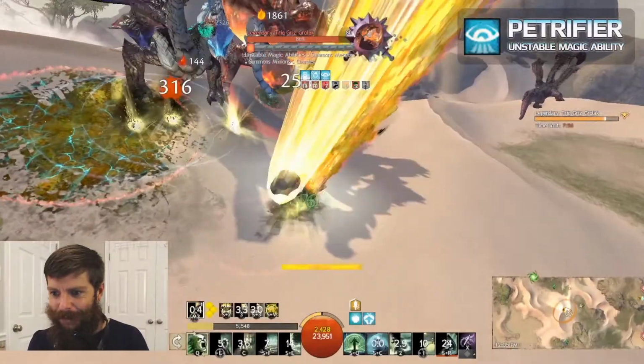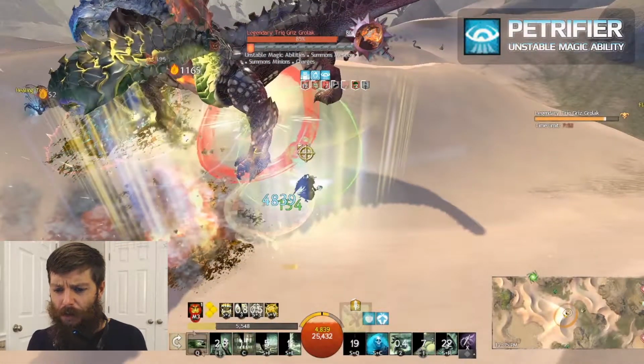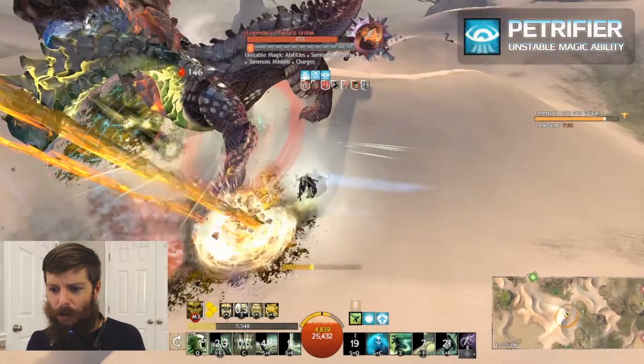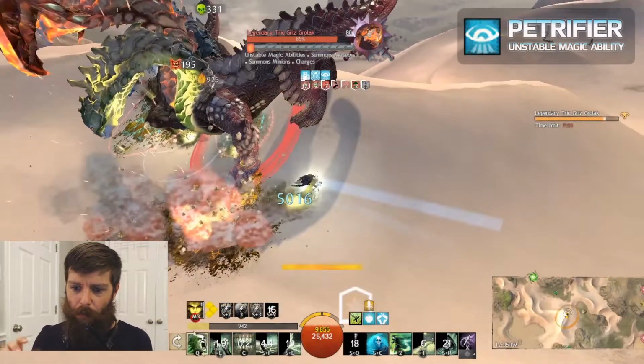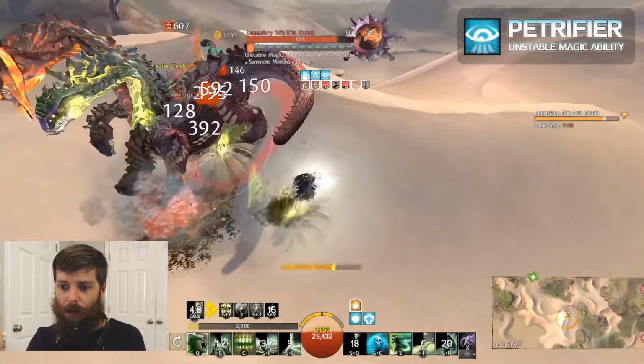The last one is called Petrifier. This one is a little strange. It's very buggy. You can see this weird blue light kind of hitting my character. This boss is so tall that you can't see the other animation, but it's above his head. So thankfully there's a secondary animation. This kind of light is pulsing on me.